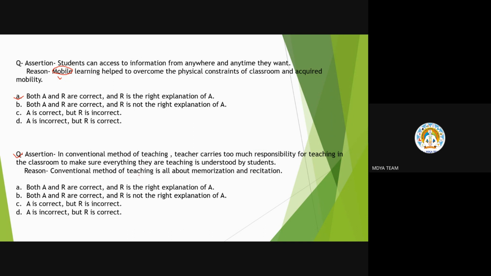One thing I want to tell you guys, just remember any extreme words that are present in the questions. Like here it is written all about. So these are the extreme words, all about, only. If these words are present in the questions, just be careful while solving the question. This is your homework, and solve the questions while keeping this extreme word in your mind.